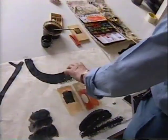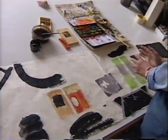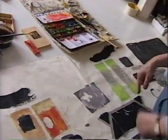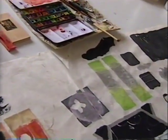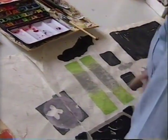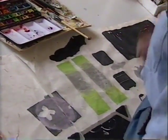And I was using that because I felt that some of them, over here, were very geometric sort of shapes, rectangles and squares and so on. So I thought I wanted something a bit looser, so that they're not all too static.